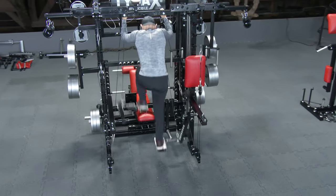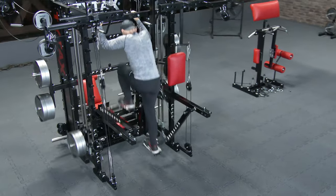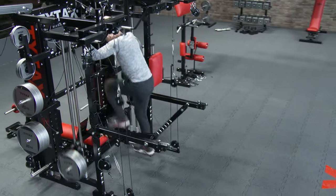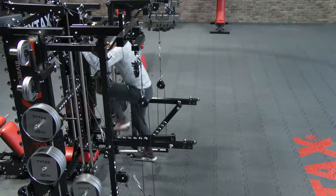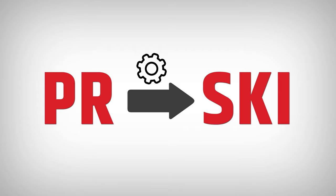On the video that you see right now, I perform the exercise myself. All the time, I find ideas for new exercises because I get to run tests and adapt the machines. That's how I noticed that some elements from Option PR, after modification, can be used as another simulator. This is how Option Ski — the skiing cardio add-on — was created.